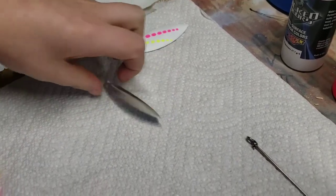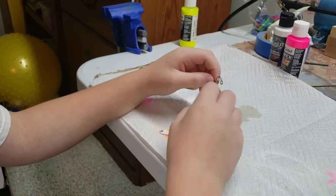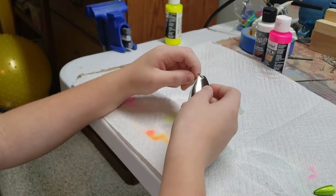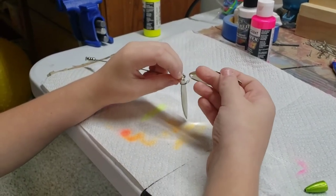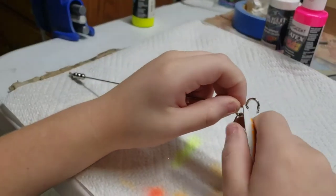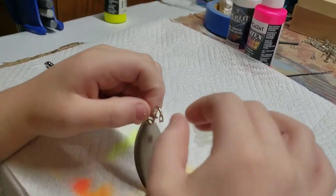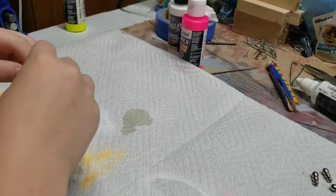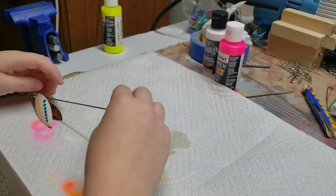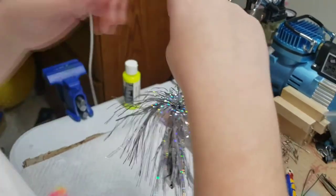Flip them over and show them the back. All right, let's continue on with the build. Isaac's down here and he's just got to get this last bait going. He wants to deliver this morning, so let's put it on there. Slide the hook through, put it on this way, and then slide your wire all the way through. Check and see if your blades are correct — yes, all right. Let's get everything else put on here real quick.